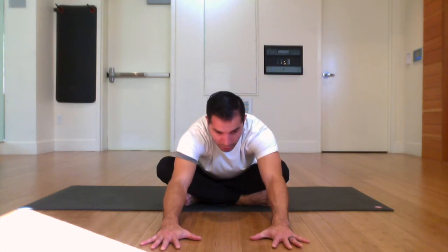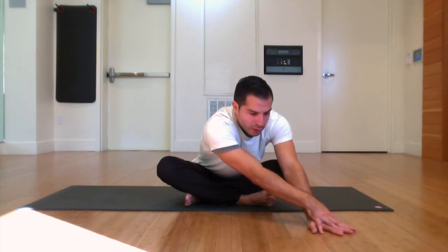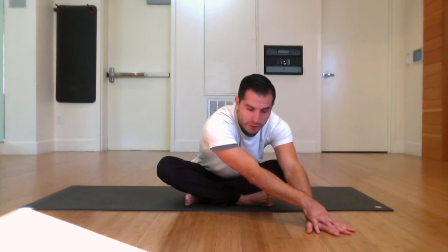Remember to breathe. We're going to gently walk the hands over to the left-hand side. Don't worry about going too far, just go where you can go. This is your practice and you're going to develop it at your speed. The goal here is for us to stay out of pain and to be healthy.